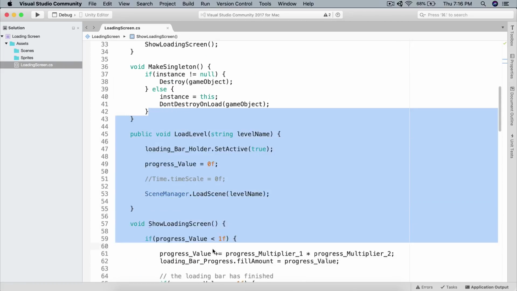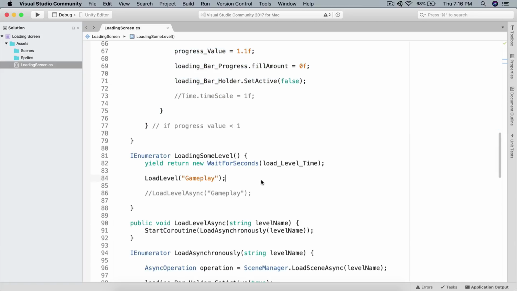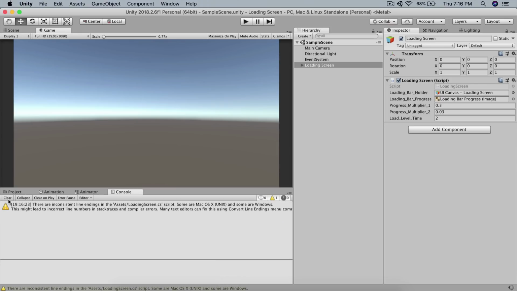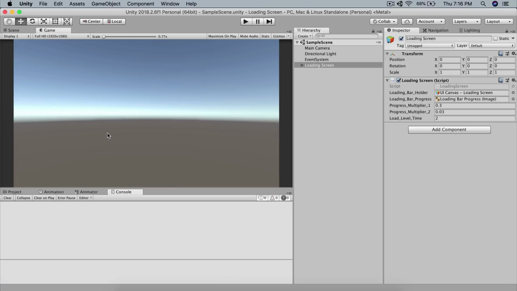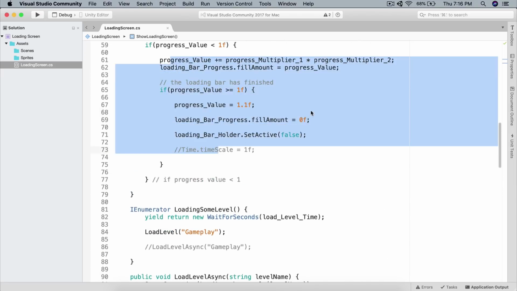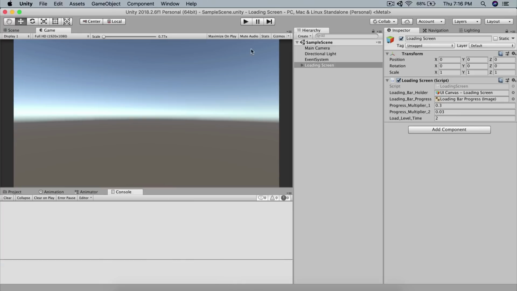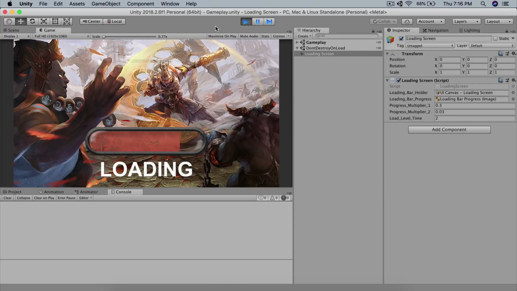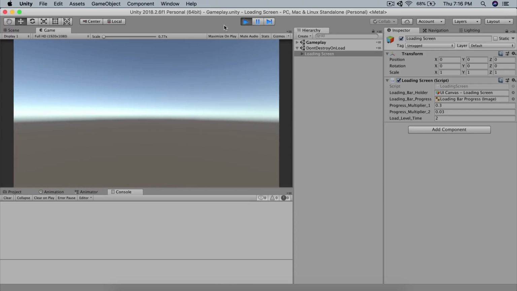That's why I showed you 2 ways how this works. And in order to test this async way, you would probably need some large scene, add some 3D objects, put this and that, blah, blah, blah, and it will work. But as I said, I'm not gonna do it. This right here will be enough. Again, I'm going to go and demonstrate that. So if I hit the play button, you will notice that now, you see, it's loading, and bam, now we are in our scene.